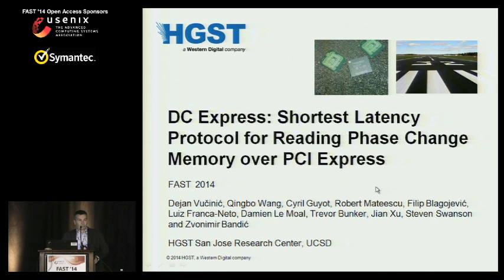This talk is actually not going to be about phase change memory at all. It just so happened that phase change memory is the first technology that pushed us in this direction — it forced us to deeply rethink the interface to storage. I'm going to show you a couple of clever tricks that we play to speed up this interface, but really this should inform discussion about what the next generation of CPUs and buses ought to look like.